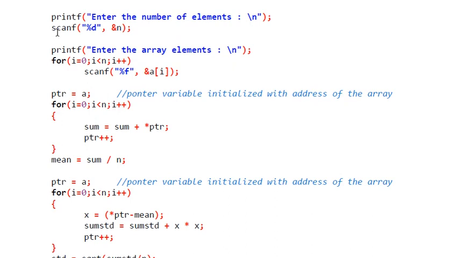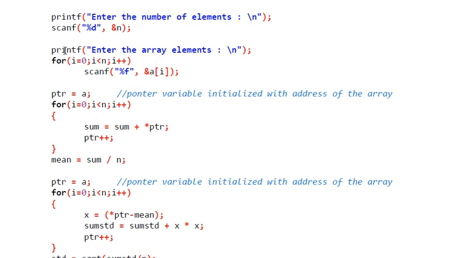Next statement is scanf, bracket, inside the two double quotes %d, comma, ampersand n. Ampersand is the address of the variable n. So whatever the user gives, it is stored in the variable n. So if the user gives 10, now after this statement is executed, n value is set as 10, followed by a semicolon.